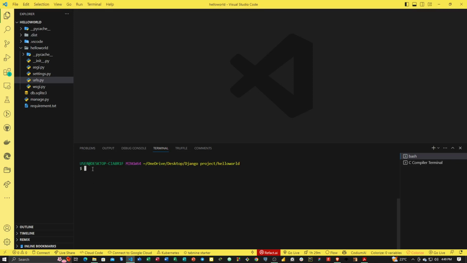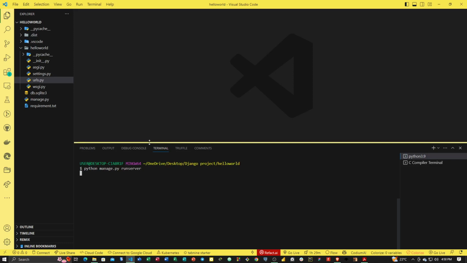So when I run the command python manage.py runserver, like the way we were doing in the previous video, this enables you to start the Django framework so that at least you can see whether it is functioning.